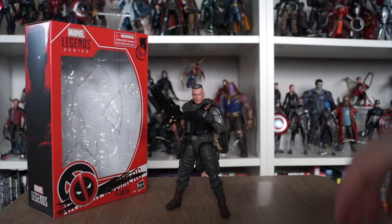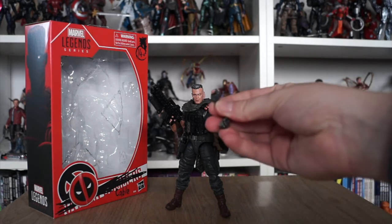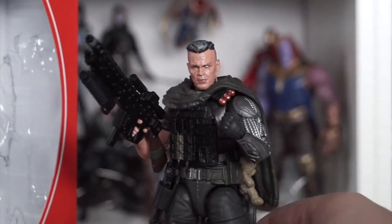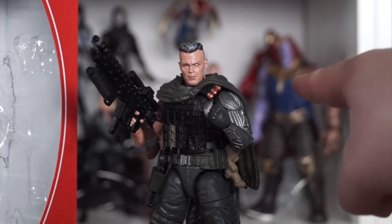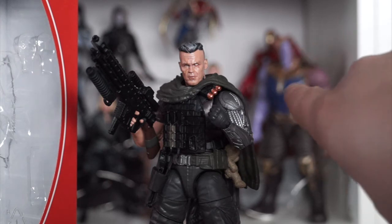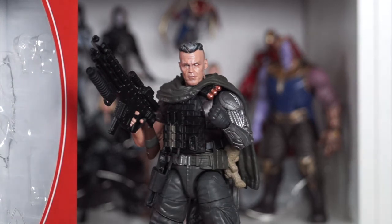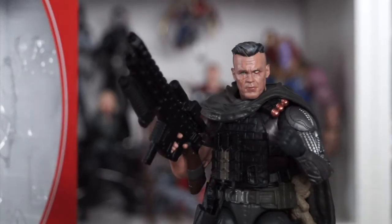Meaning that as far as accessories that you're not going to be utilising go, like your storage, all you really can put into one side is a couple of alternate hands. Everything else fits on top of Cable, who I've just realised is in front of his other alter ego, the other Josh Brolin figure on that shelf. Hi, Thanos. Cable, Marvel Legends, Deadpool 2 style figure. Oh my god, I recommend this.